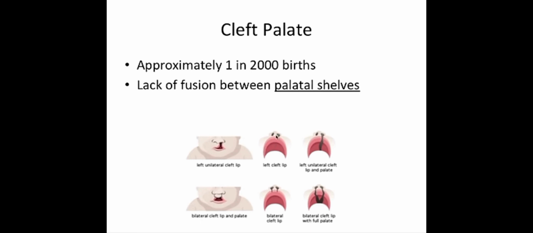This is looking at the roof of the mouth, and you can see how a unilateral cleft will go off to one side and kind of coalesce with one of the nostrils, and the bilateral cleft will go and split the palate in two, with this inner maxillary segment separated in the bilateral cleft, because this again involves the middle of the nose, the philtrum, the middle of the lip, and the inner maxillary segment, which is part of the medial nasal process. So the two palatal shelves are on either side of that cleft.